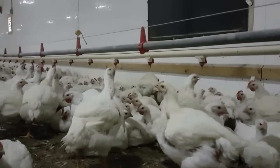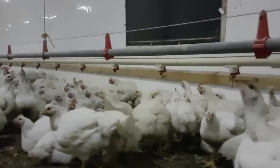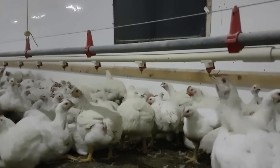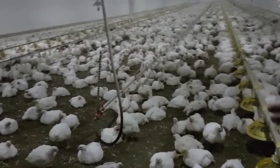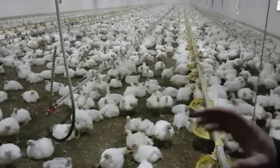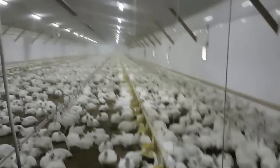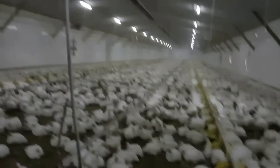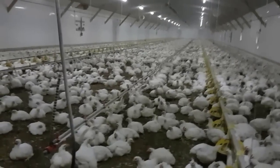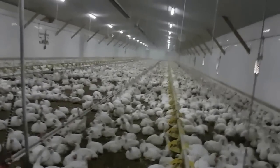These birds are inside the barn all the time. Why is that important? We want to keep them inside because we can control the perfect environment for them to grow in — we can control the heat, the ventilation, the water, the proper feed, clean drinking water, good dry bedding. It keeps them really safer too. On a day like today, if they got wet outside at minus one, they wouldn't survive. They're not built for that — they've been raised and bred for the purpose of food, and it's trying to optimize them and keep them healthy that whole period of time. If they do good, we do good.